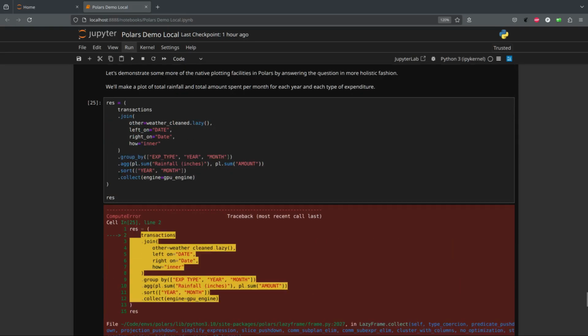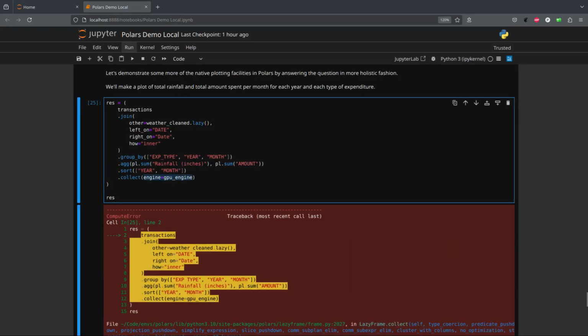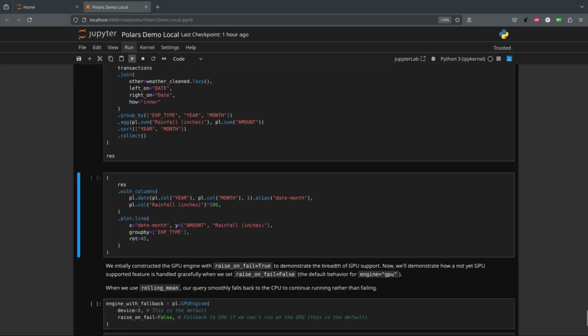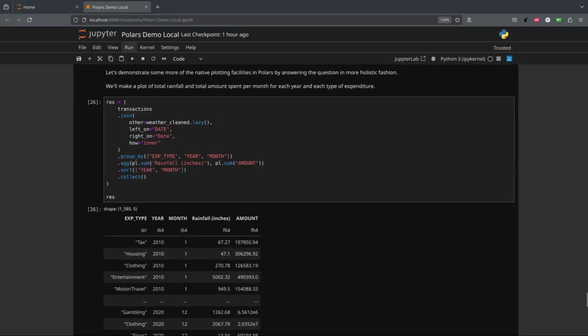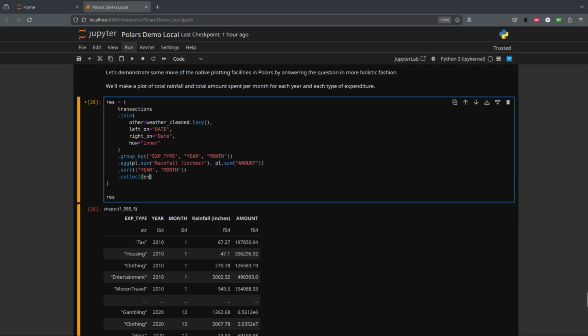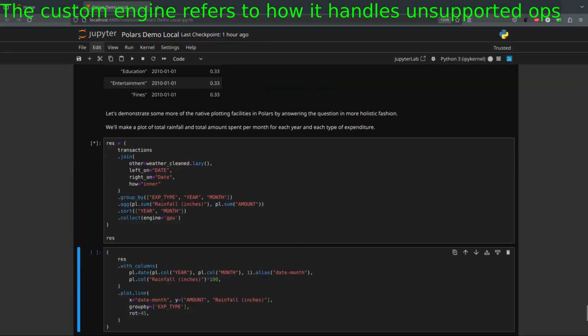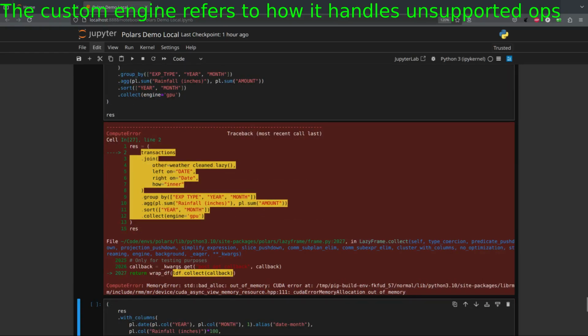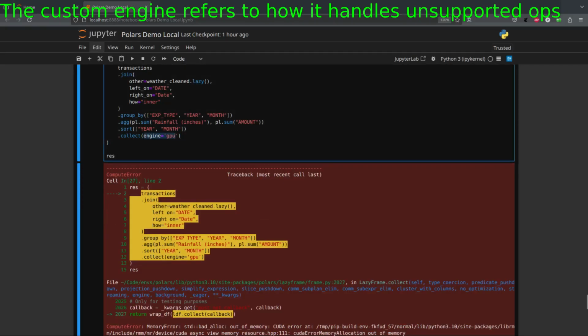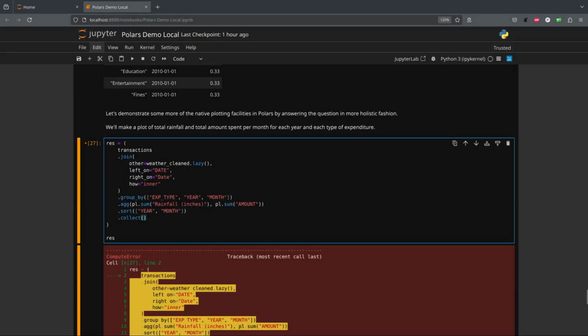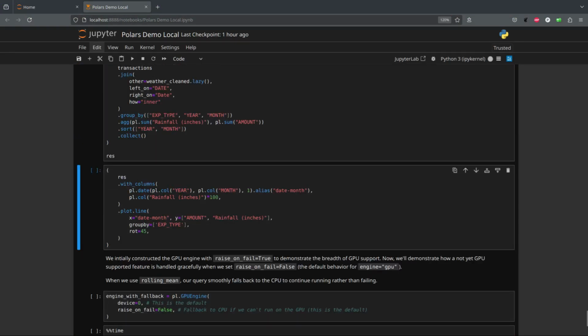I wonder if I get rid of this engine command and run it again, what will it do? So here, okay, it ran on the CPU. We didn't time it, but it did take some amount of time. I wonder if I do this engine equals GPU, if I'll get the same result. No. Okay. So interesting. It does fail loudly. Okay. So let's get rid of the engine equals GPU. And I guess the moral of this story is to just buy a better GPU.